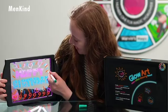Perfect if you're travelling, great for the car, train or aeroplane. Take it with you anywhere. Great in the school bag or your suitcase.